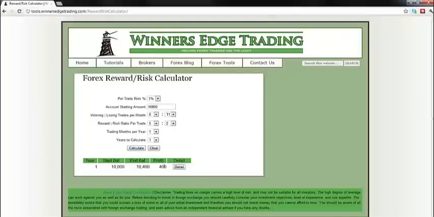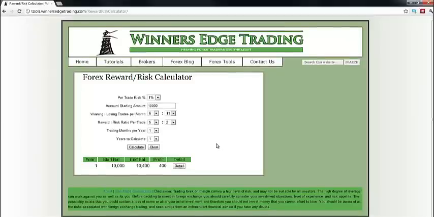Okay, so you see that is profitable. So it's actually, in this case, better to win 35% with a good risk reward ratio than it is to win 80% with not such a good risk reward ratio. Obviously, it depends on a lot of different variables, depending on how your strategy works. But this is just a great tool to get an idea of how to structure your strategy.